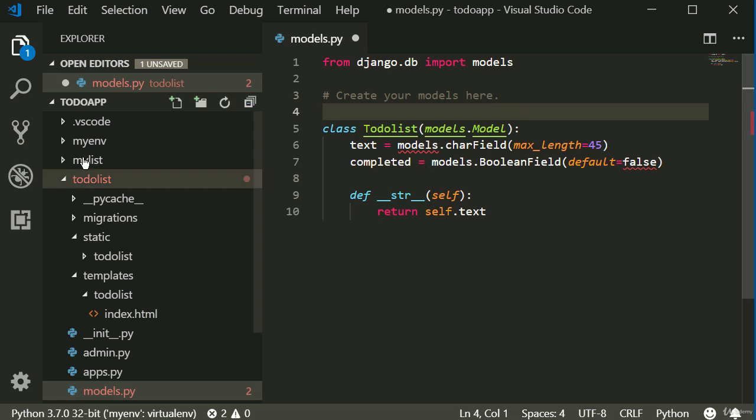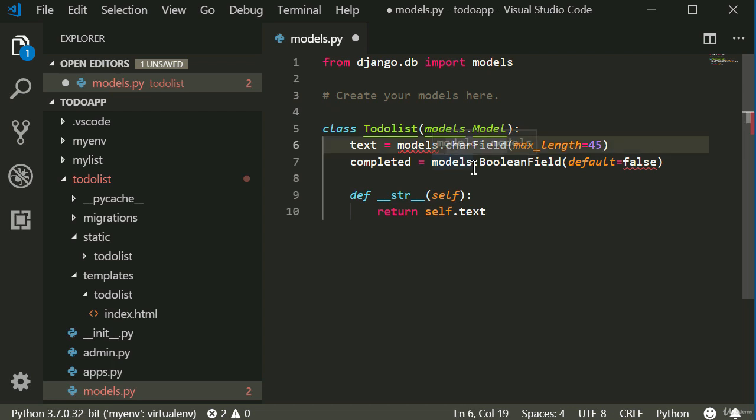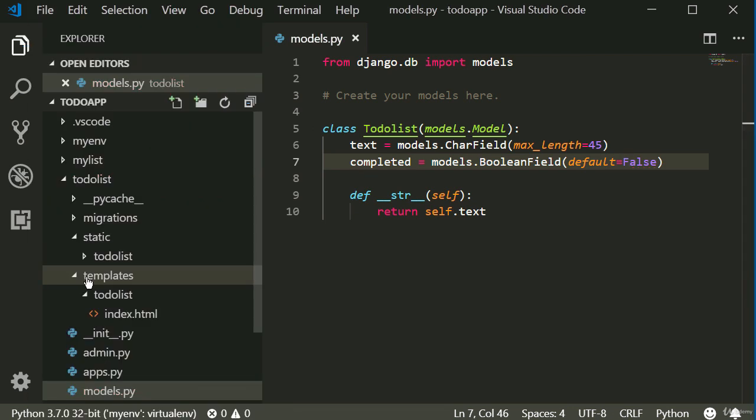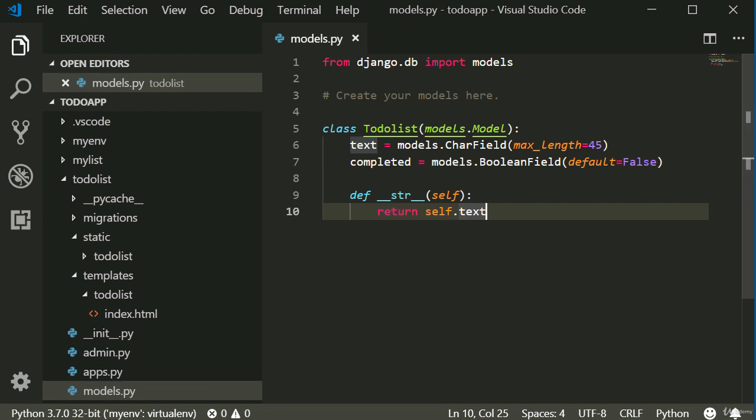Notice I've got this red squiggly here, and I've also got this red squiggly line, which indicates that something's not happy. Here in the data type, this C should be capital. So make sure you have the C set as capital, and here under the default, the value should be capital F. So I'll just save that. And you can see the red squiggly lines have disappeared, which means it's happy with the model.